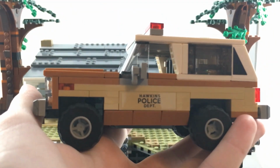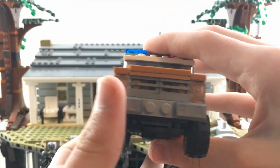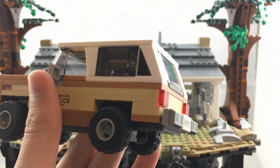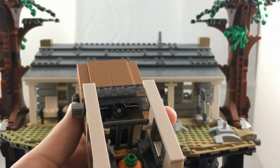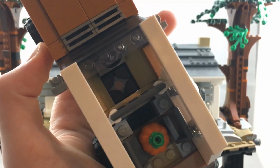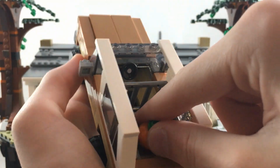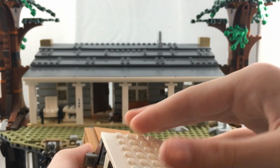As you can see, it says Hawkins Police Department. I like that little sticker detail. We have some grills up in the front, some little headlights, and the lights up top. And if you want to get into the interior, all you have to do is pull on the back, and you can see the inside of it. There's no studs for Hopper to sit in, sadly, but there also is one of these pumpkin pieces, which represents the One Good Pumpkin from Season 2. So that's a very nice little Season 2 reference that I do like.